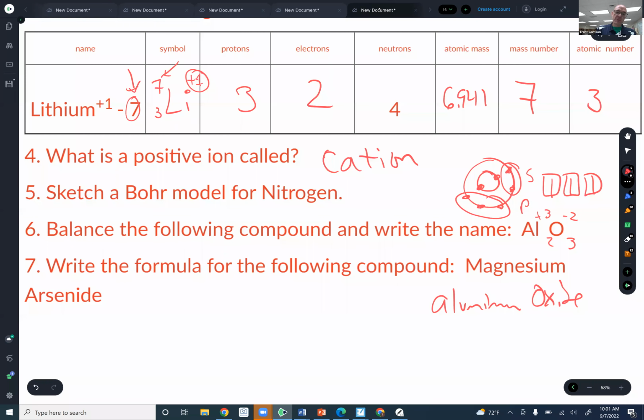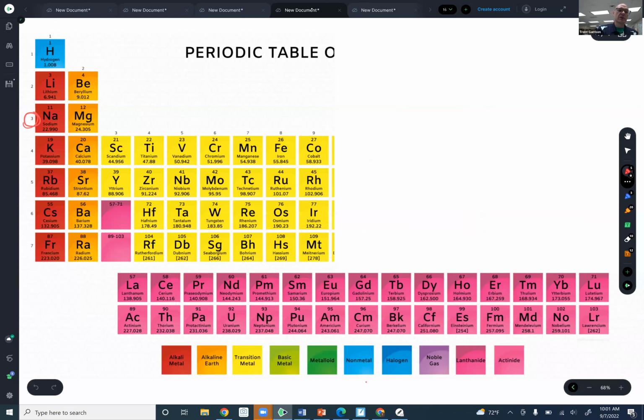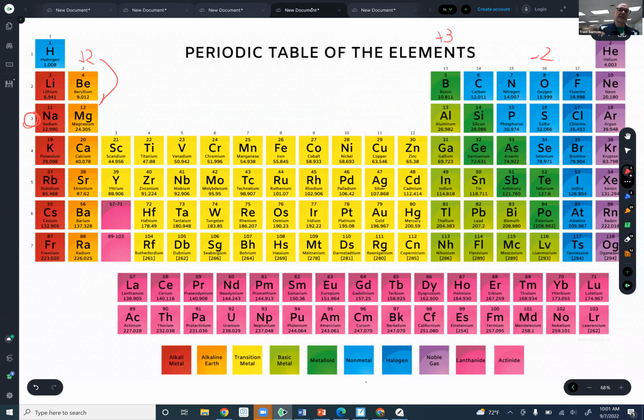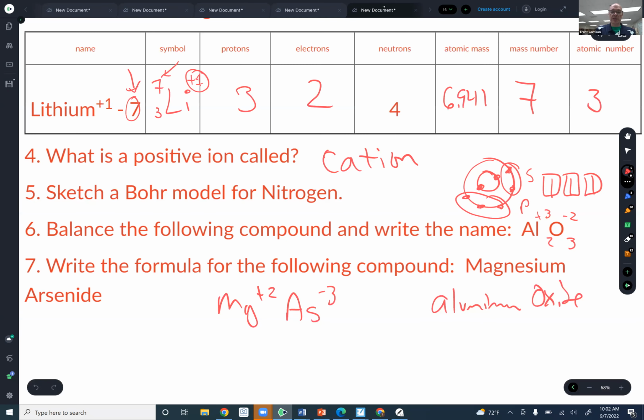All right, write the formula for magnesium arsenide. Well, arsenic is a -3. All right, how do I know this stuff? Because again, I have looked on my periodic table where I asked you to write this information down. Arsenic is right here. And so it would have the charge of -3. Magnesium has a charge of +2. I take those 2, I crisscross down, and I end up with Mg3As2. I'm sorry, you put your hands in the air like you just don't care, you crisscross them down, you throw them to the ground, and that's what our formula is.